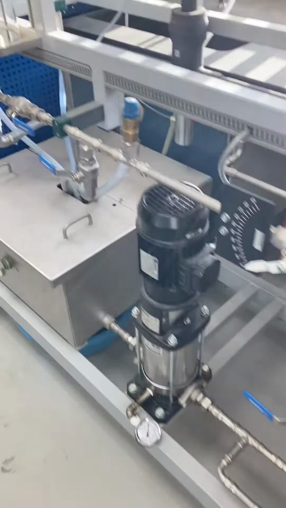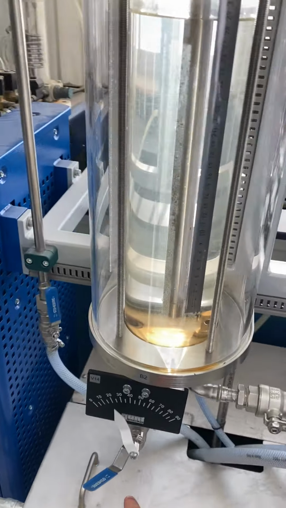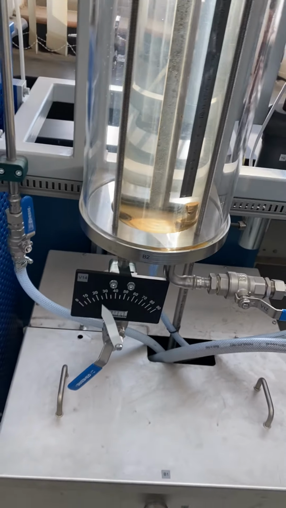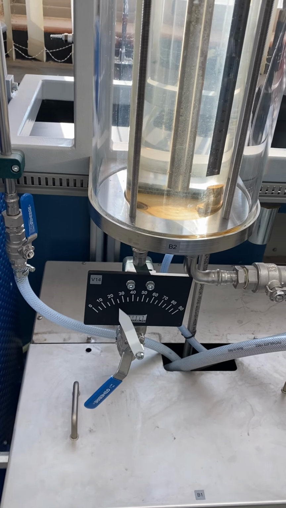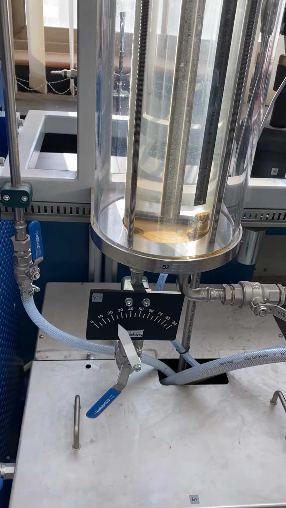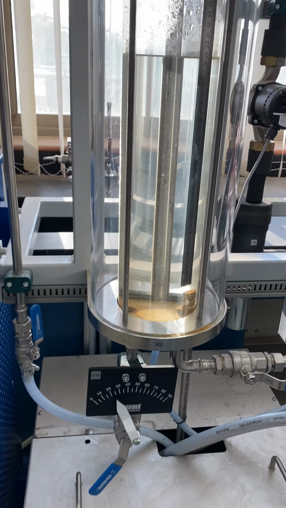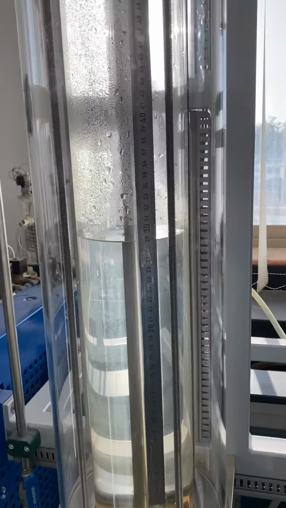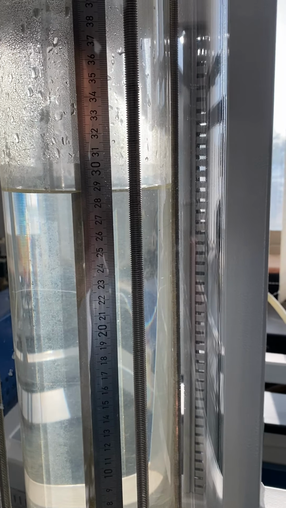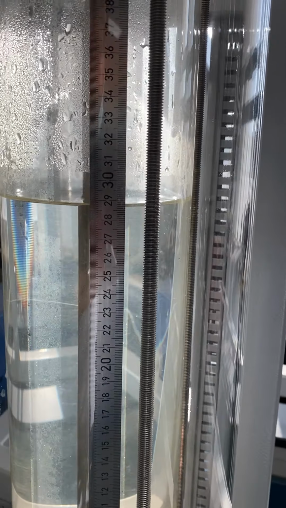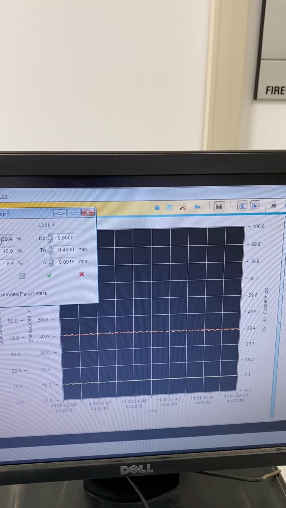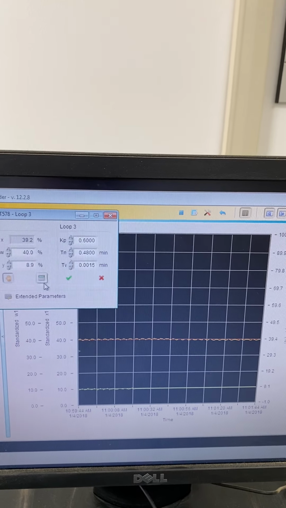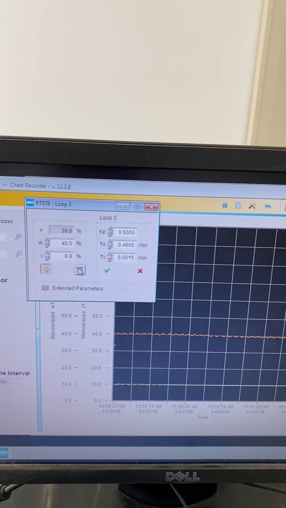The pump speed is constant. This valve is open at the same degree. You can see it's around 25 the opening of the valve. Nothing has changed. You can notice that the liquid level here is almost constant. It's not changing. It's 29 centimeters. But the measured level is constantly changing. Okay? That gives you an indication that there is a problem with the sensor itself.